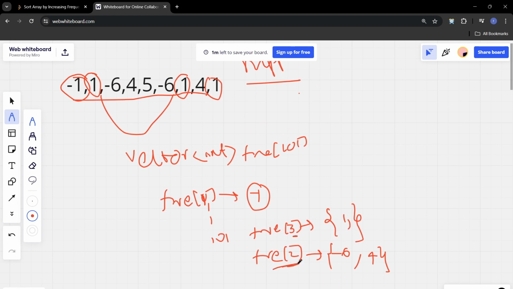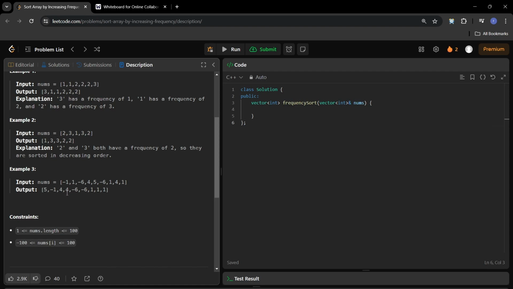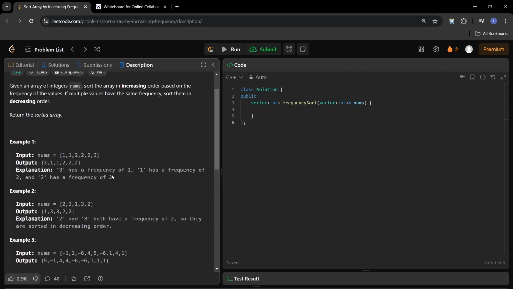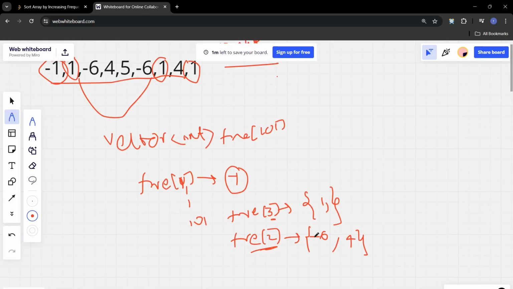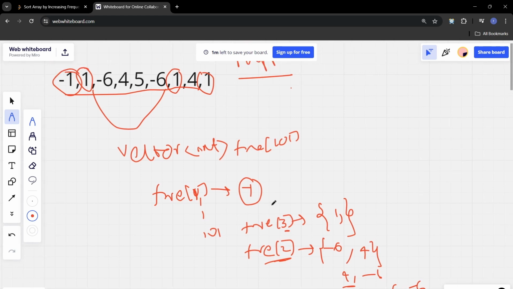Now I'll reverse sort this one. What they said is reverse it, so if they have the same frequency with multiple values, they have to be reverse sorted. So I'll reverse sort; now 4 comes in front and -6 at the back. I'll iterate through the frequency, and print 4 two times and -6 two times. Like that I'll iterate the frequency array from 0 to 101. So that's my logic, guys.